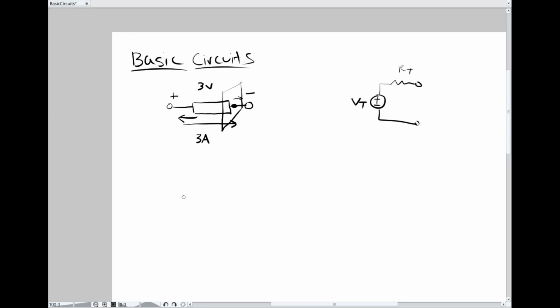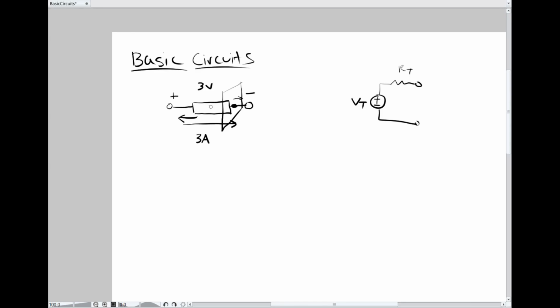So 1 amp of current isn't really a whole lot of current. There's several amps of current that can be supplied by your laptop's power supply. However, 1 amp multiplied by a second, a coulomb, is a whole lot of charge. So the SI unit for current is the amp, and that kind of creates a bad unit for charge, but whatever. So we typically measure current in amps, milliamps, or microamps, and voltage in volts. 1 volt is 1 joule per coulomb. Let me think, that seems correct to me. Yeah, 1 joule per coulomb.